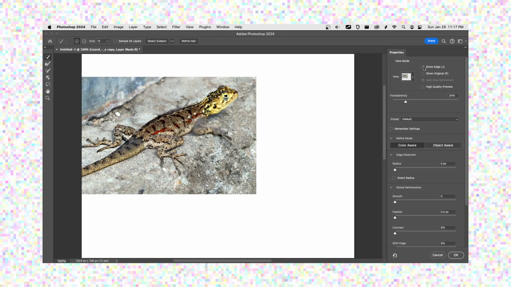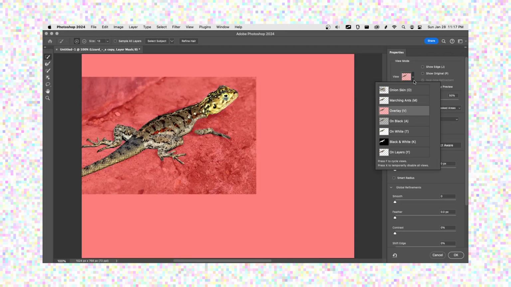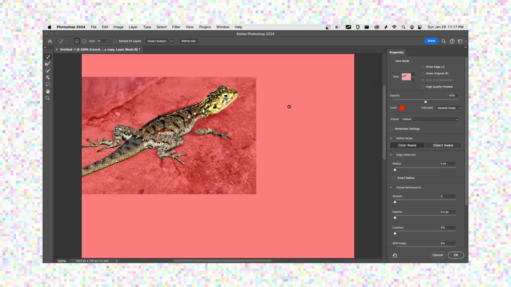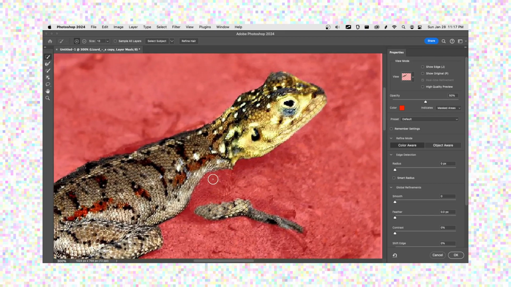There's different ways to do this. My preferred way is to go to this view section, and I'm going to change this to the red overlay. This makes it a little bit easier to see what's part of the mask and what's not. So for example, you can see there's these little details on the lizard that didn't make it into the mask that Photoshop created. So then I'm going to zoom in a little bit, and I'm just going to paint the parts that I want to show through. And it's a little bit smart. You can see I'm just dragging it around, but it's actually kind of guessing what I'm painting on.